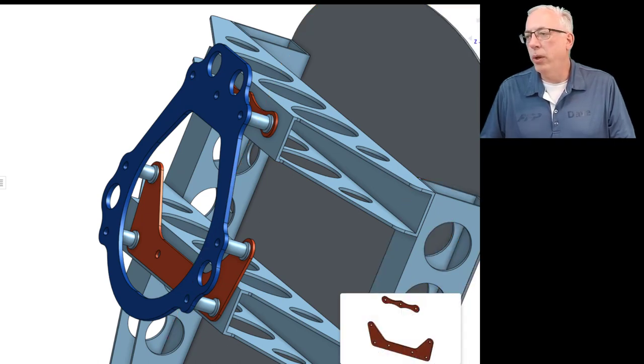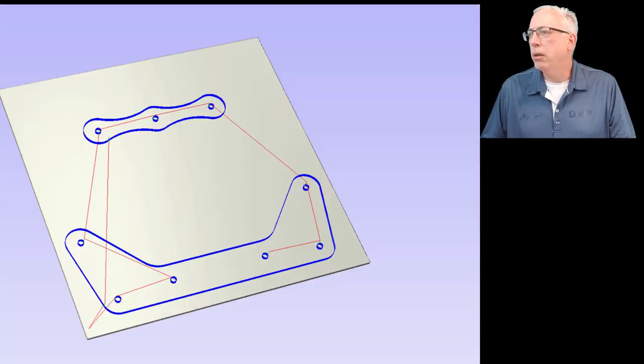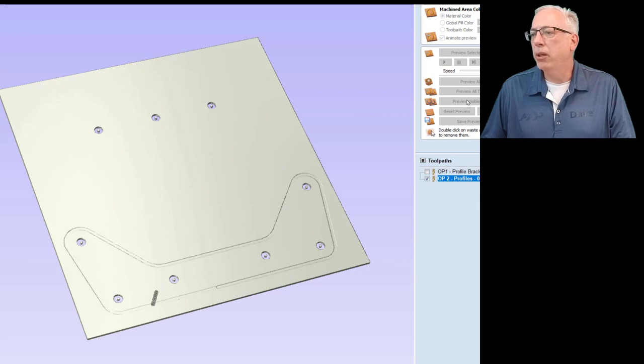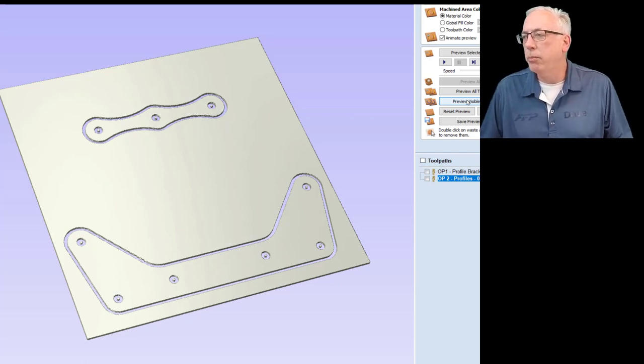So we're going to be including with the mount kit these two parts, made out of 1/8 inch aluminum. And as you can see here, we're going to be putting them on our CNC, and we're going to be cutting them out. As you can see there, we will cut them out of aluminum with the CNC router, and be able to provide those components with the kits. So that's how we're going to try to fix that, and these parts will be included with all future Polini engine mount kits.